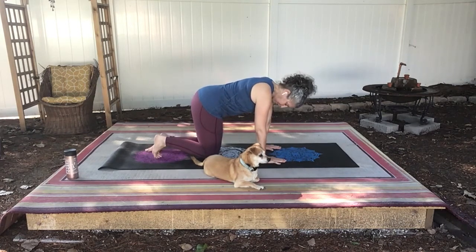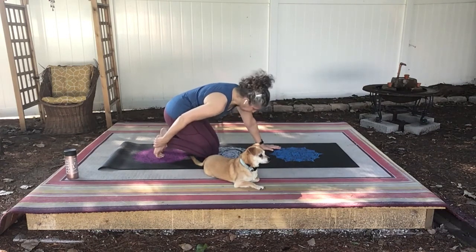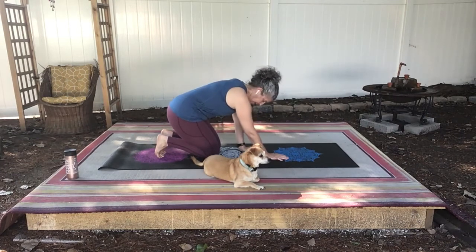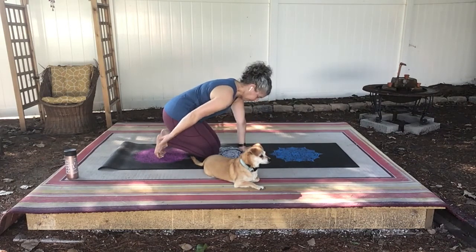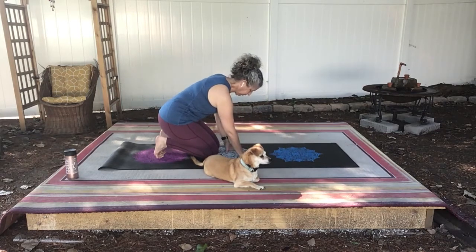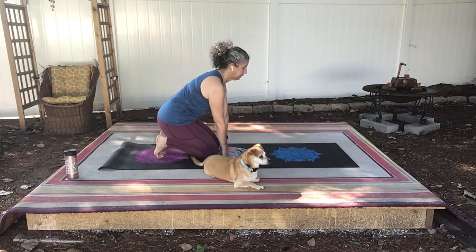And pull your toes under. I'm going to reach back. My ankles are really stiff, so I find I need to bring those toes forward a little bit. We're trying to get them heels over toes, basically. And then we are going to slowly walk towards our legs, trying to make sure that our feet aren't coming out, and I don't think they'd be bowing in, but having them straight up and down.